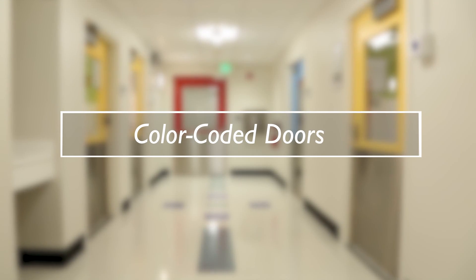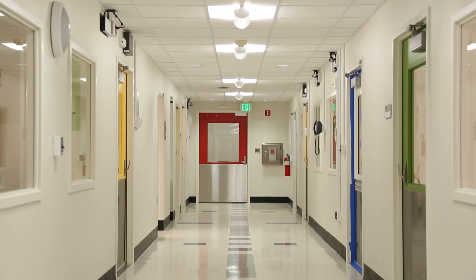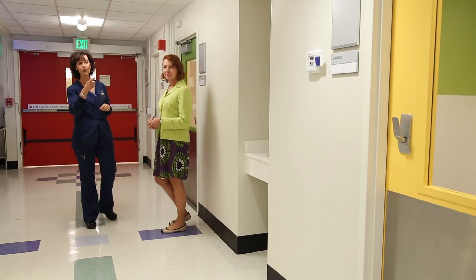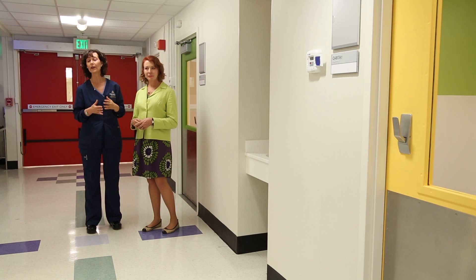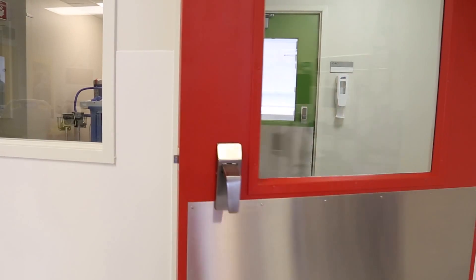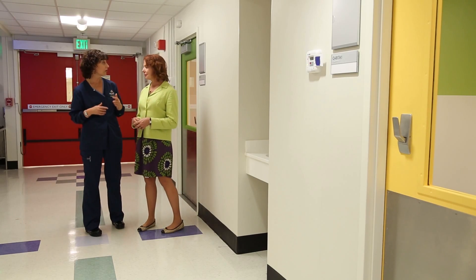Is it okay if we take a look? I would love to take you on a tour of this facility. It looks like primary colors are the ones that are used here on this unit. There's a specific reason for that. One of the things that our architects came up with was this color-coding door system so that we knew what to do when we were here on the unit. A green door means that you can go through that door. A yellow door means that you'll have to do something before you go through that door, and that's going to be detailed instructions right there on that placard. A red door means that unless there's an emergency, you're not going to go through that door. The unit is unidirectional and the door colors really help with that process.